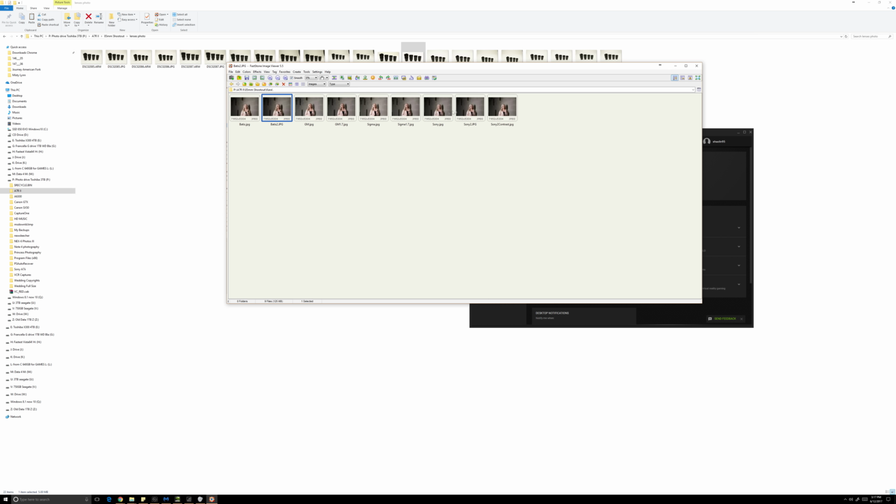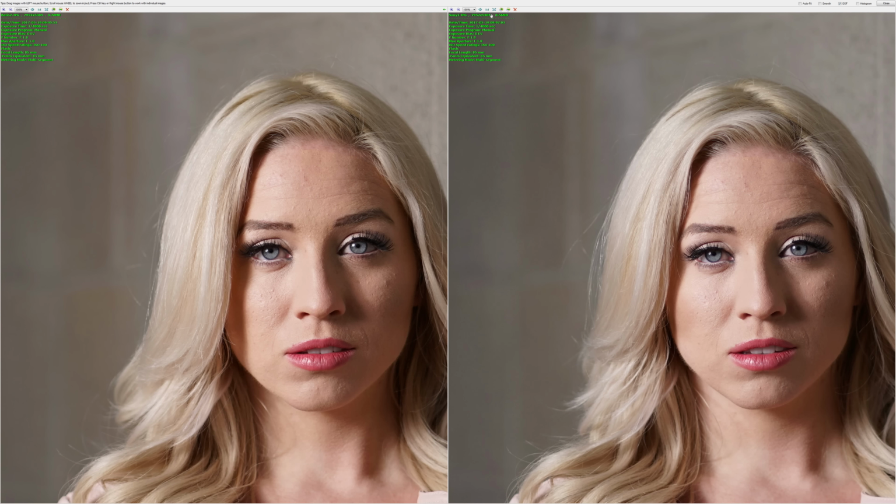Here we go with the Sony versus the Batis. Sony, Batis, and the Sony is really impressive for the price. It's insane how sharp it is, and the only thing you can see a difference in is the color rendering, and maybe the Batis has a more 3D look to it. So let's check that, because I have a photo that is really similar between the Batis and the Sony that I thought you guys might be interested to look at. In this photo, you've got the Sony here, and the Batis.